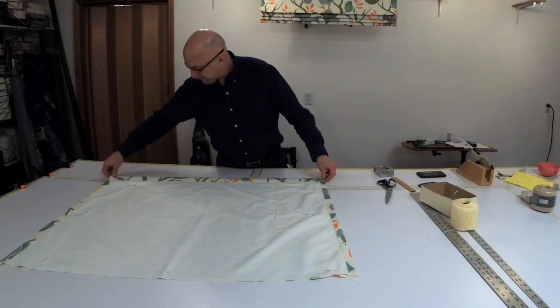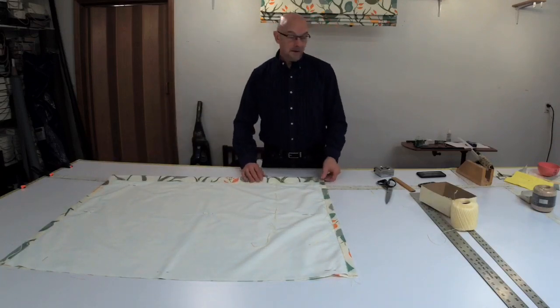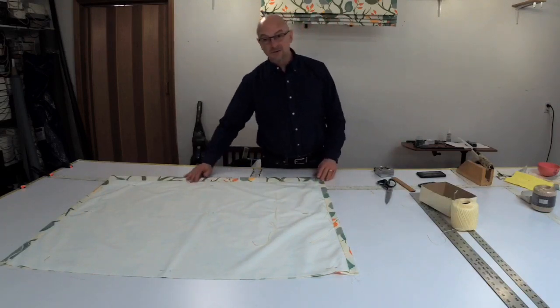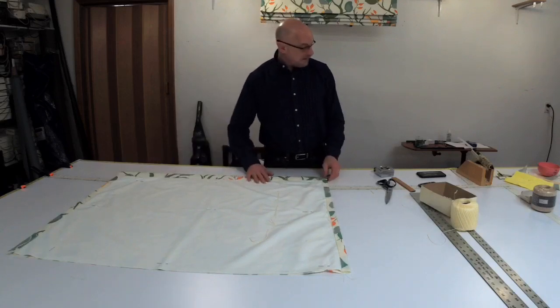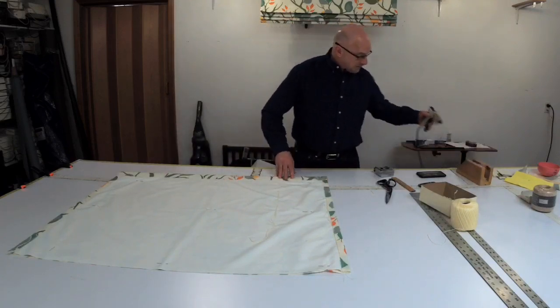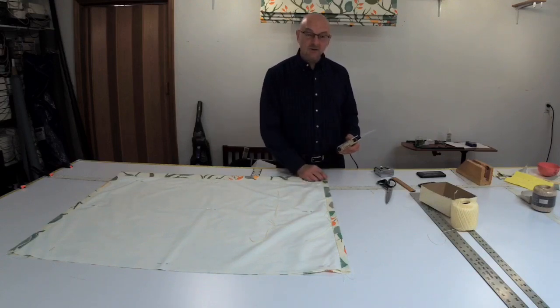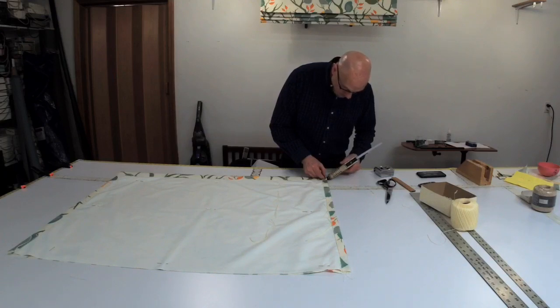Now you've got a couple different choices. You can hand sew this closed. You can straight stitch it closed if you like, but it's a little difficult since it's the bottom bar, you're going to have a hard time. Or you can just take your hot glue. If the fabric will adhere to the hot glue, that'll also work. In this case, it will. So what I'm going to do is I'm just going to glue this closed.